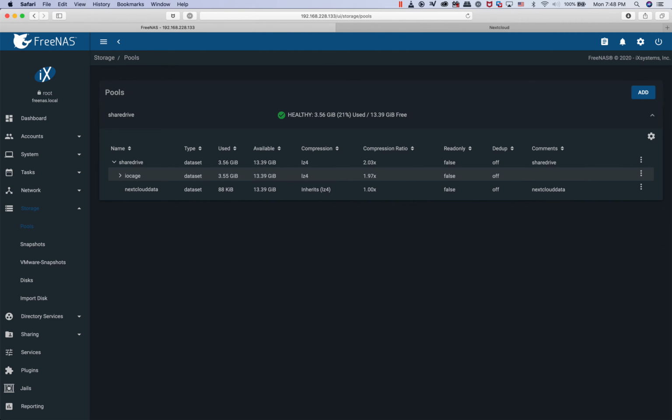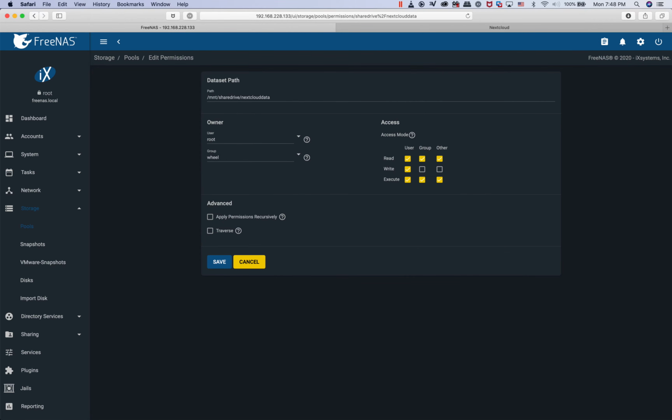All right, next step, we're going to edit the permissions for the Nextcloud dataset. Go ahead and edit permissions. By default, the owner is going to be the root user, and the group is going to be wheel. It's the same as the admin user and admin group in Windows, just a different name for FreeBSD, which is the underlying operating system for FreeNAS.